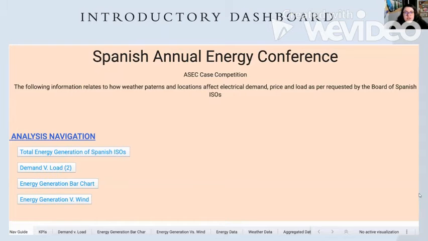And so this is our introductory dashboard. It is a navigation system to our 4 different tabs. One of them has 2 different graphs, or 2 of them have, and it is just a form of organizing our data and having a visual representation, or a way of organizing our visual representations.